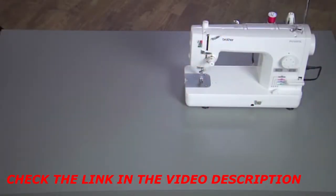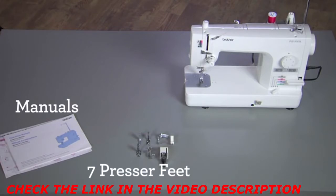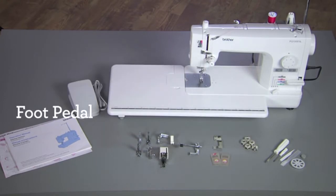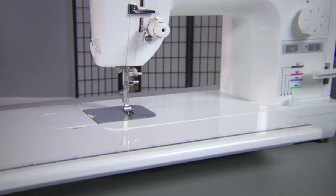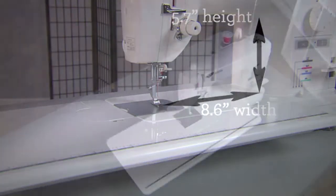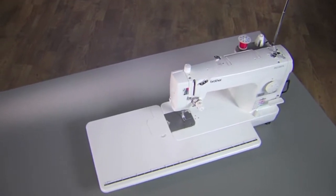What comes in the box? You'll find 7 different presser feet, plus all these accessories and tools: feed pin, fabric separator, needles, bobbins, a foot controller, knee lift, and cover. The large workspace is great for big projects, and the heavy-duty construction sets this machine apart from the rest. Adding the included wide table enables you to further expand your work area.